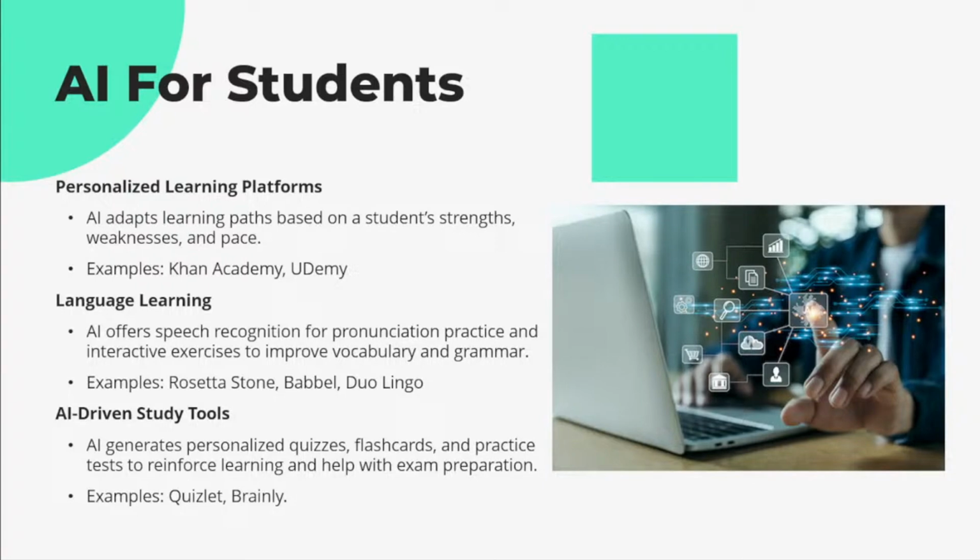But there's a lot of practical advantages to this. Adaptable learning styles and paths, applications like Khan Academy, Udemy, and that's just a sample. I use Khan's all the time for different things. We've used it as a homeschool family. It will definitely do a good job of figuring out where your child is struggling, and if there's a different path in math or science, to say, here's your weakness. Maybe you want to try going here first, learn this, and then come back to this. So that's a really cool feature.